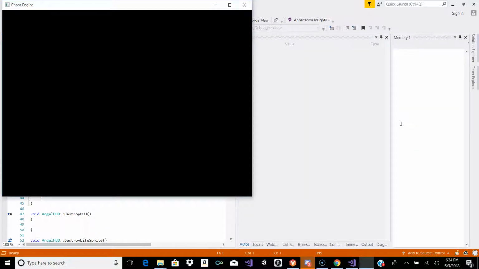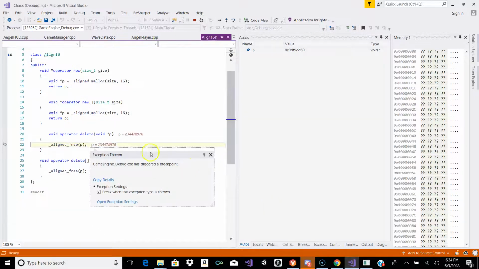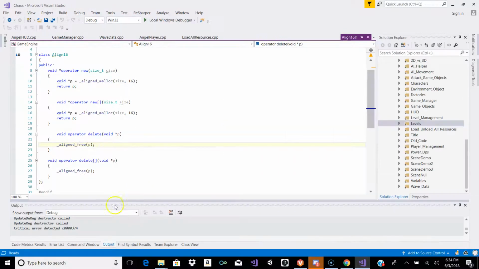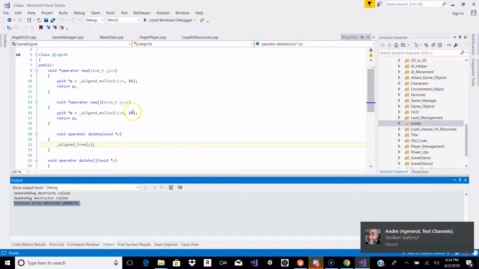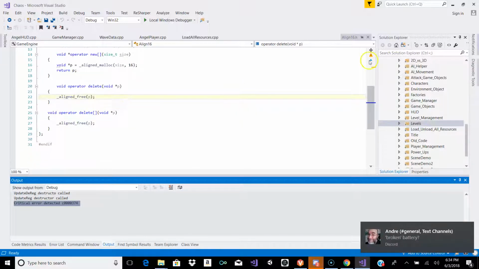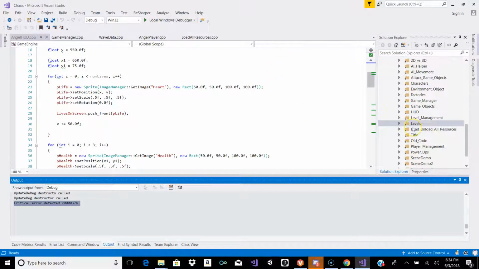I'll just run it and I'll show you. Then maybe Tuesday we could talk about it. Of course, now it probably won't even. See, I'm getting errors like this one here. Yeah, this is the error I was getting the whole entire time. The critical error detected. I'm upset with that, but it is what it is.